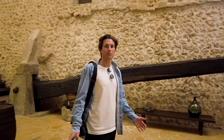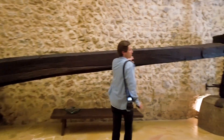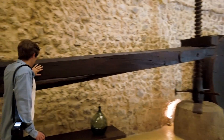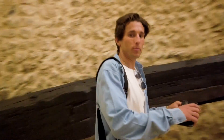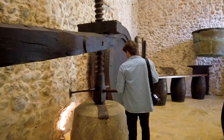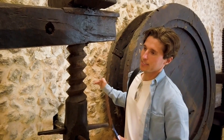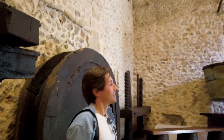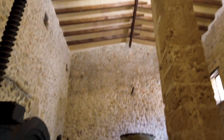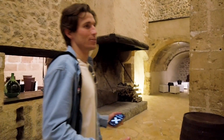One cool thing is to check out this old fireplace — a massive fireplace that used to keep all the animals warm. I think this is my favorite room in the whole finca. This is the old room where they press and make olive oil. You would put a pile of olives down in here, then have four people crank this screw and it would press this lever down and juice the oil out of the olives. It's just so authentic — it feels like you're in a Disneyland set or a movie set, like Game of Thrones. It's completely authentic. It's crazy that places like this actually exist, still to this day.